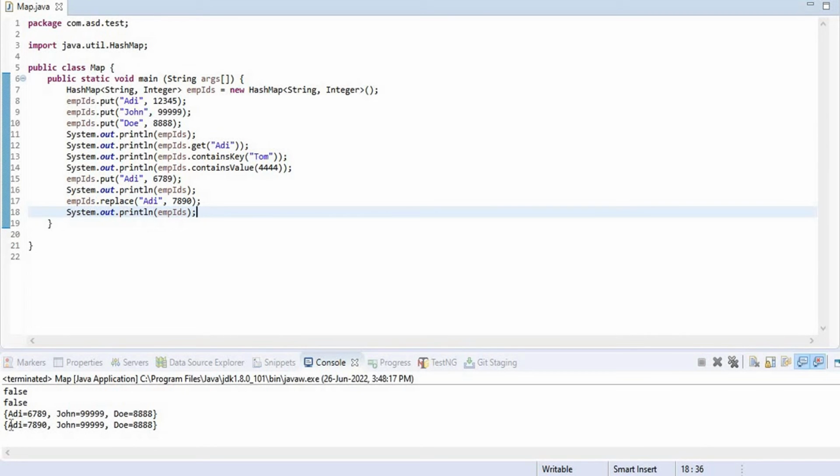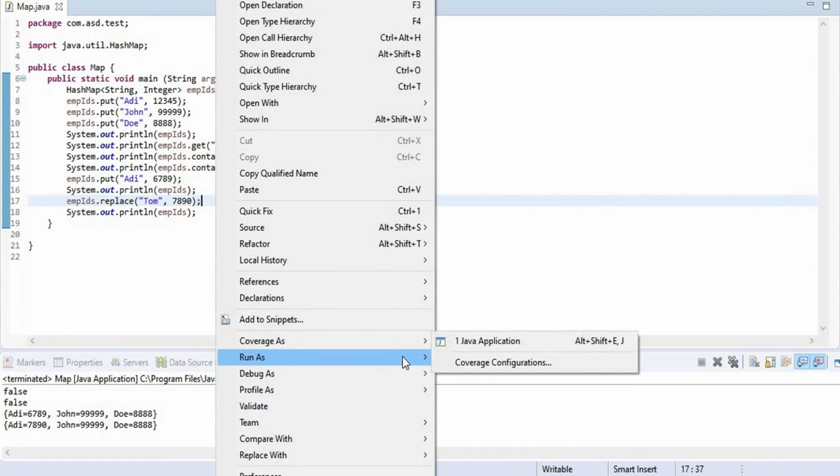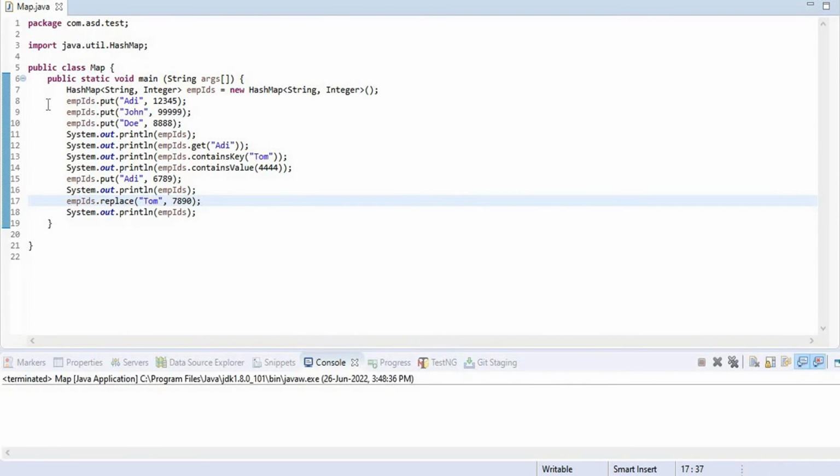So if you see, it replaced my value against my key. So if I put something like Tom and run replace, my map will be unaffected. You can see here.